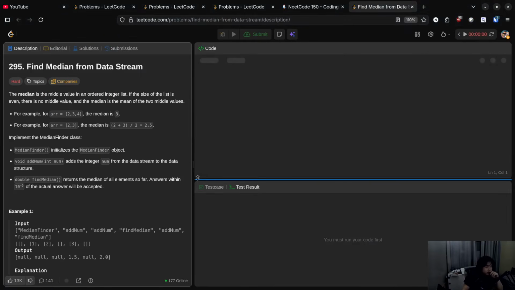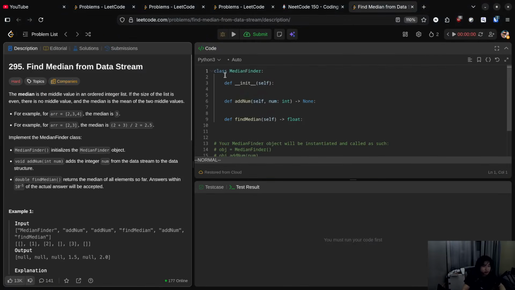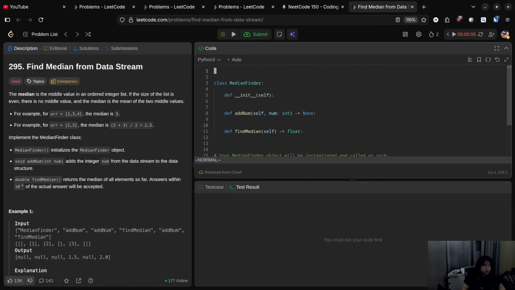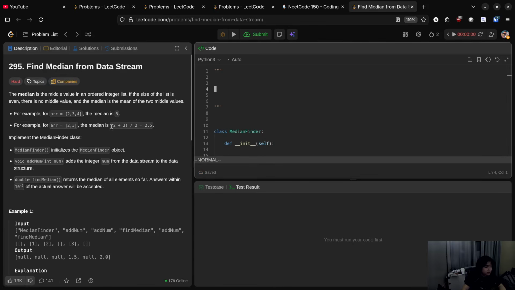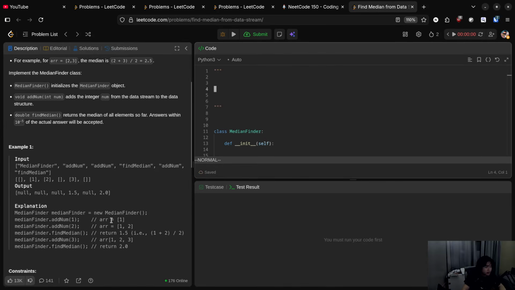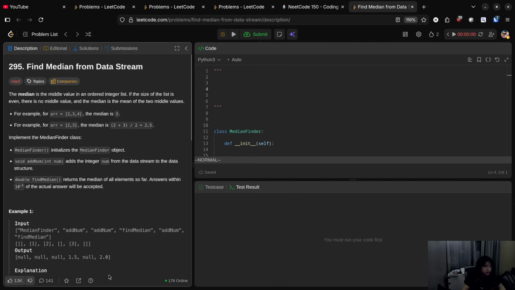I think I know the intuition, which is to use two heaps, but I actually don't know how to implement it correctly or why we're using two heaps. So try to figure that out. I know it's two heaps to keep a sorted sort of thing. So the problem is to find the median at any current time. Add num, and the state will continuously increase. Find median will be whatever the state is.